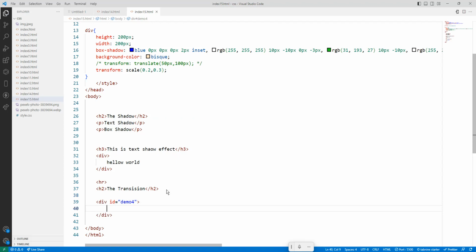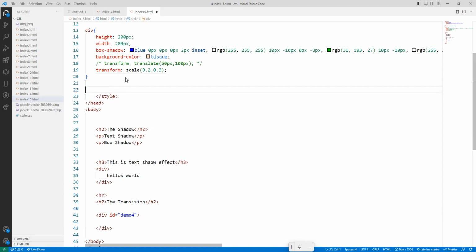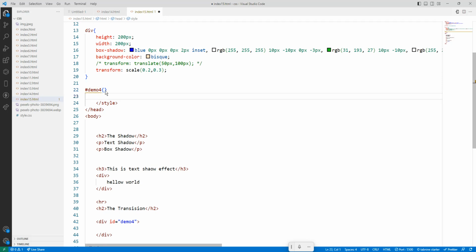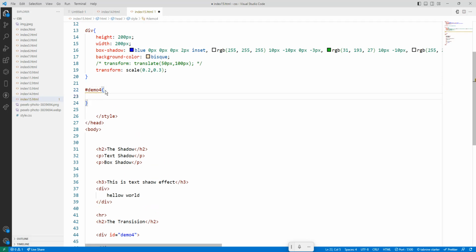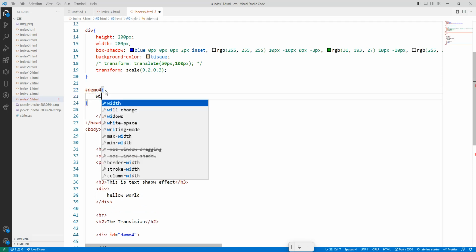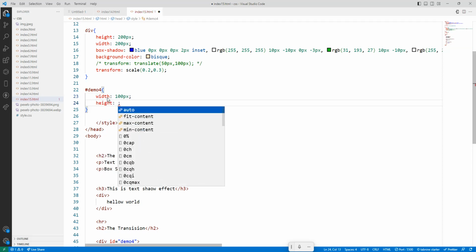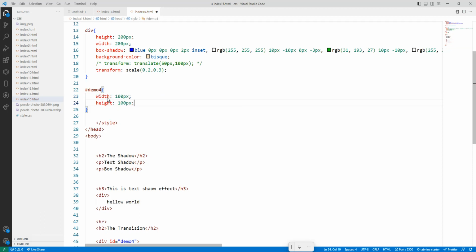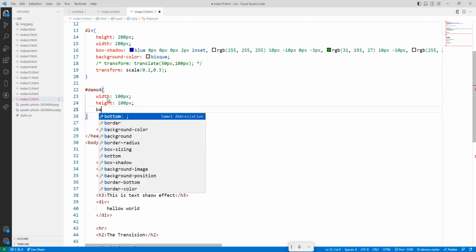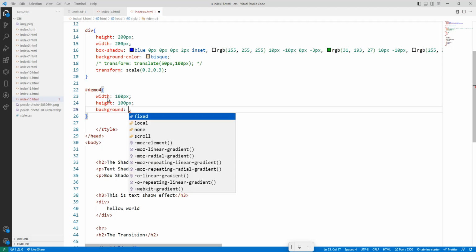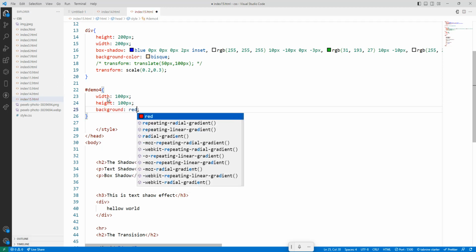Now I will take a style here, hash demo, open close brace. The demo width is 100 pixel, height is 100 pixel, and background is something red.